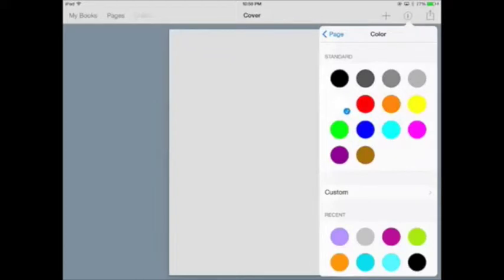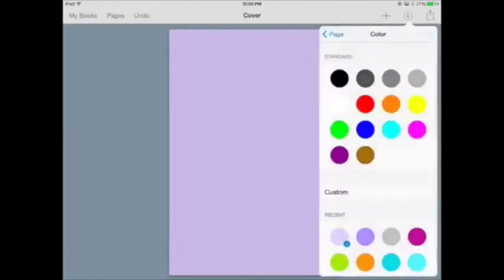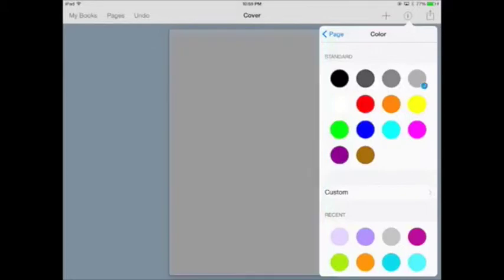But one of the things you'll notice though is maybe one of the colors that you'd like to have is not over there for you in your standard selection. So what you do is you just tap on Custom, and here you'll be able to select whatever color it is you'd like. All you have to do is click Apply, and automatically the color of your book will now change. Don't like the way that looks? Go ahead and tap another one, and automatically you'll be able to play with the color selection. So for purposes of this book, let's go ahead and pick yellow, because yellow is my favorite color.